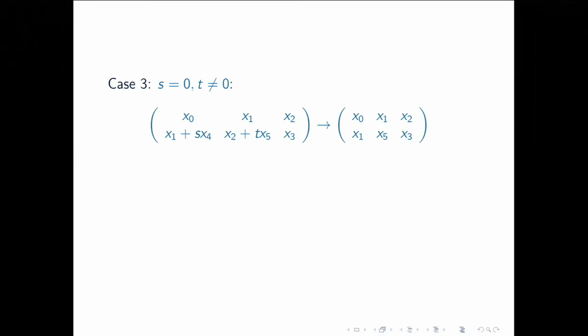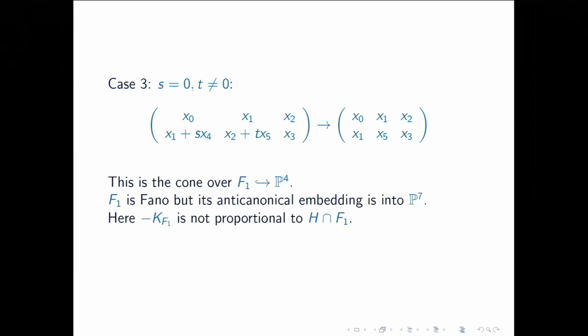Now, I think this is maybe the least known, but you can figure out that this is in fact the cone over the rational scroll surface F1. You have the surface F1 inside P4, of degree 4, I believe, and then you take the cone over it. You might still hope that this is okay because F1 is a del Pezzo surface. But this is not the anticanonical embedding. The canonical class here is not proportional to the hyperplane class. So when I take the cone, the singularity over it is not semi-log canonical. In fact, no multiple of the canonical class I get there is Cartier. Okay, so is this example just the end of everything?